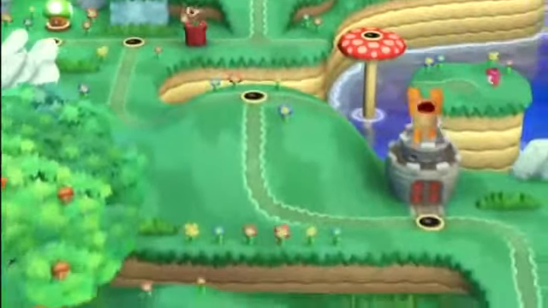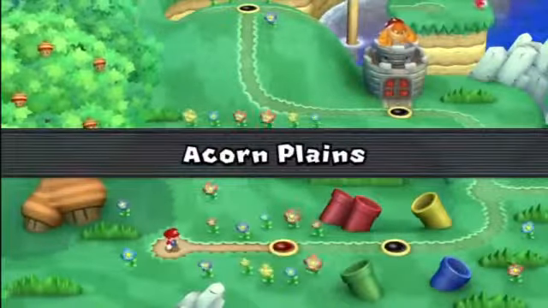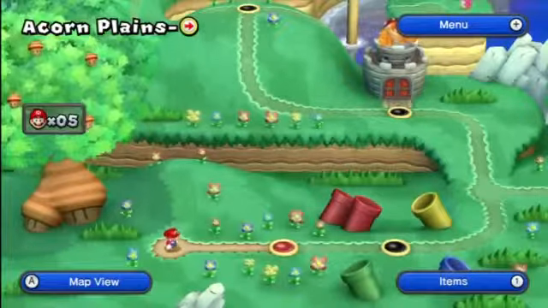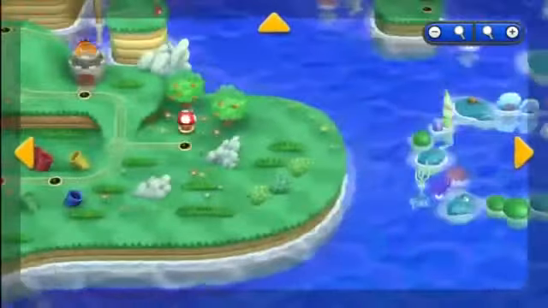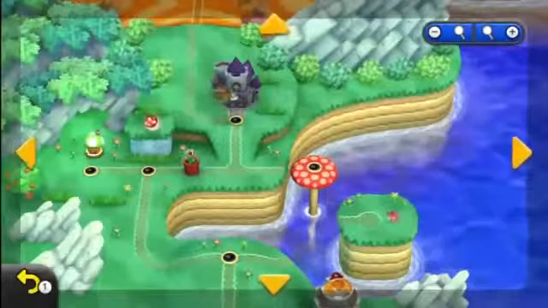There's Boom Boom and Kamek. Alright, Acorn Plains. So let's take a look. I guess if we press A, we can look at the map. And this map is very reminiscent of Super Mario World for the Super Nintendo. You got that nice overworld view.